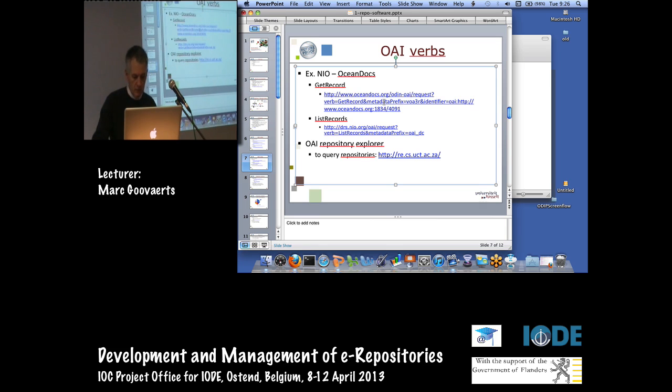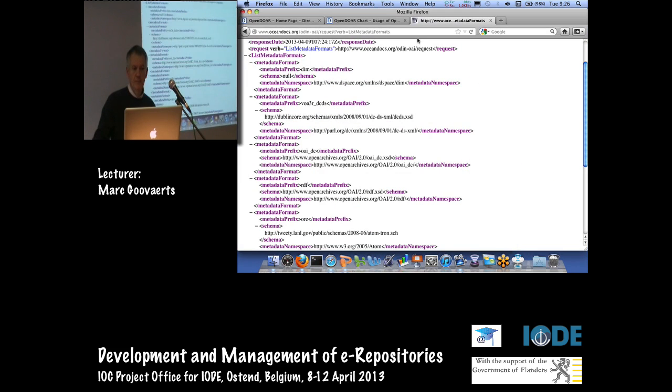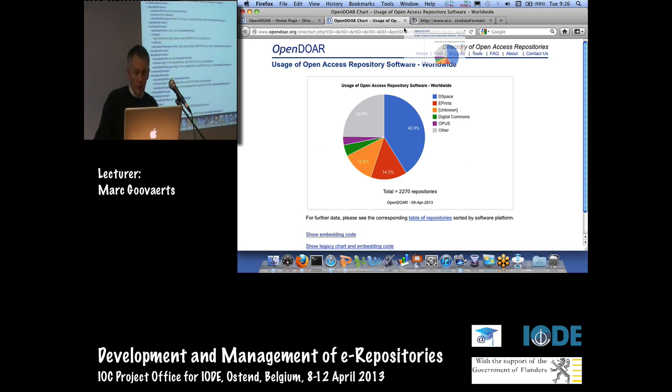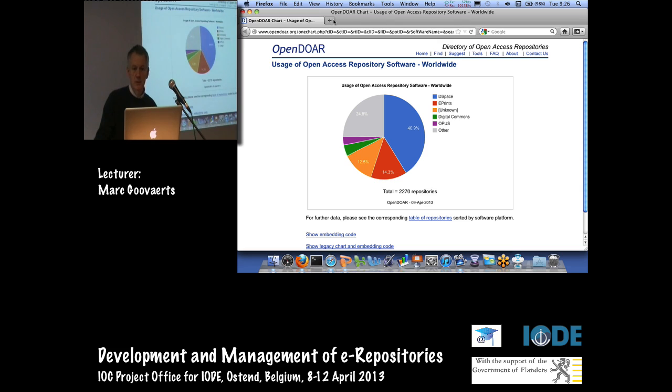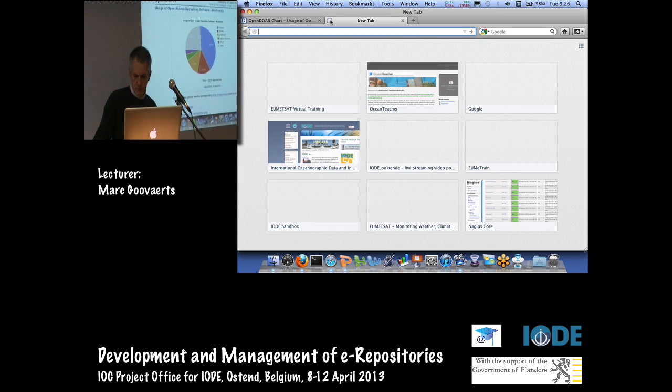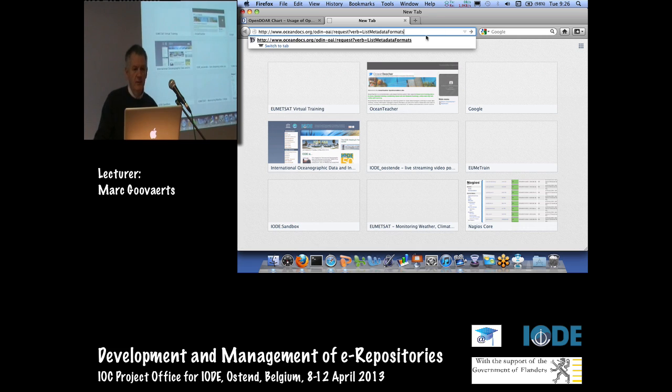Control Command C. Here we saw all the metadata formats. So what we can ask now, give us the content of one record. Oops, what's happening? I don't know. Control V. Of one, okay, this is the previous one.